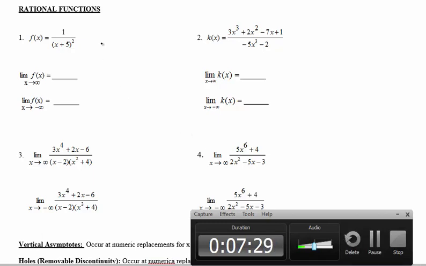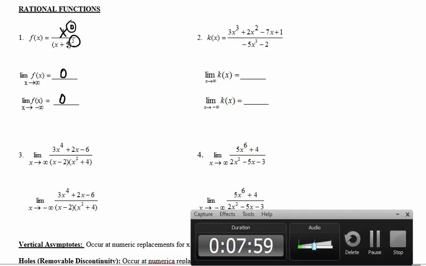Think about 1 being replaced with x to the 0 power, because that's just 1. Think about comparing the 0 exponent with the 2 exponent. Well, according to what we've learned in the past, when you compare those exponents, it's case 1, and y equals 0 is going to be your end behavior asymptote or a horizontal asymptote. So both of these limits at the extreme left and right are going to go to 0.